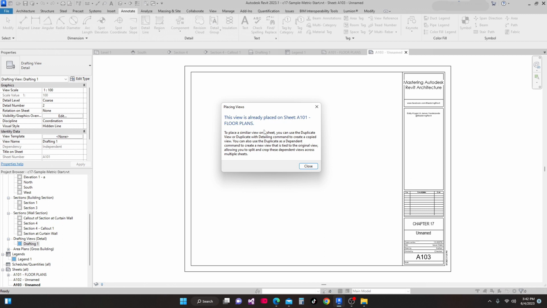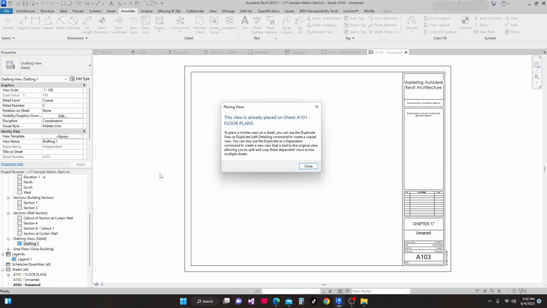As you can see, when I drop it, it doesn't go. This view is already placed on a sheet, 101 floor plan. To place a similar view on a sheet, you can use the duplicate view or duplicate with detailing command to create a copied view. You can also use duplicate as dependent to create a new view that is tied to the original view, allowing you to split and crop this dependent view across multiple sheets.